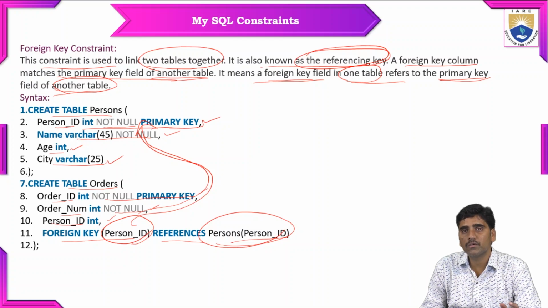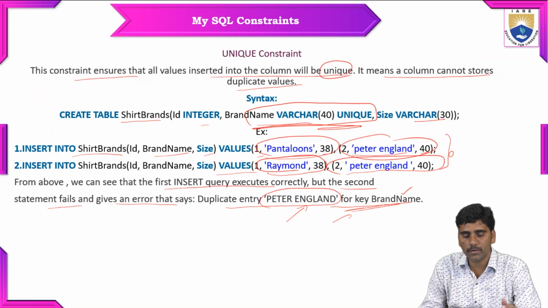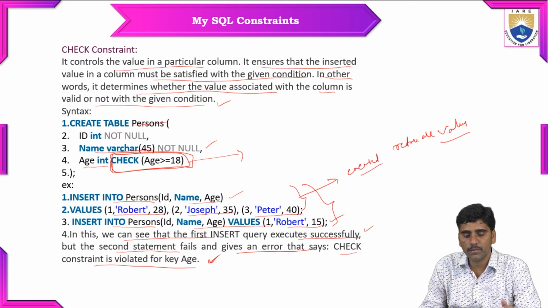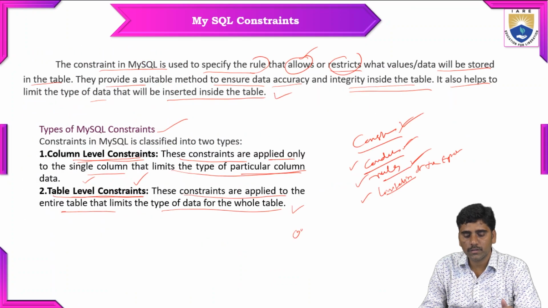So this is all about constraints, how we are applying them on the table. Let us look once again at how the constraints will be applied. So what is meant by constraints actually? Constraints are nothing but conditions. They specify rules for what it allows you to enter, and they specify certain limits also. There are two types of constraints.